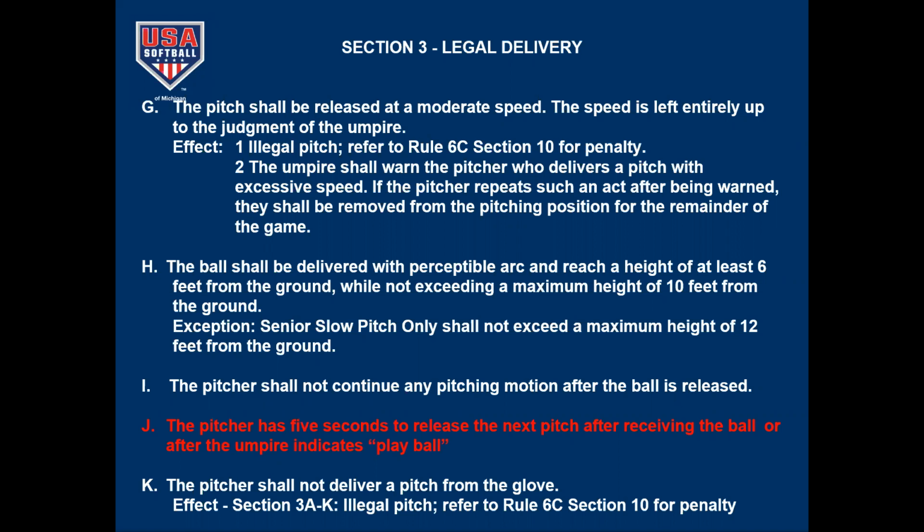Do you want to escalate that situation even more by just starting to call an illegal pitch every time that 5 seconds is lapsed, right? Yeah, he'll get the message, but hopefully they'll get the message, right? And again, I know we're not out there necessarily to make friends, but I would use it more as a game management type tool.